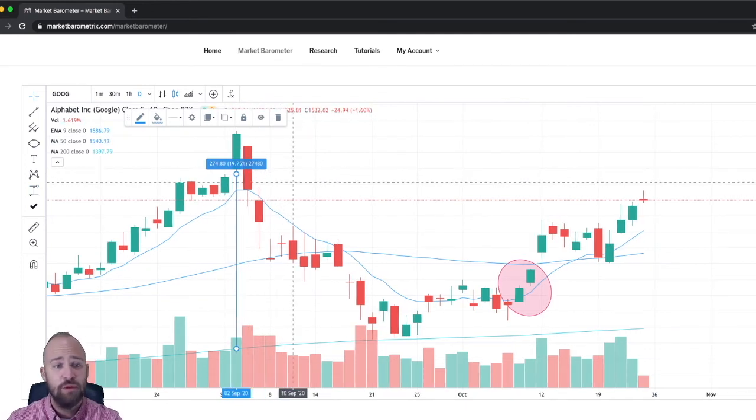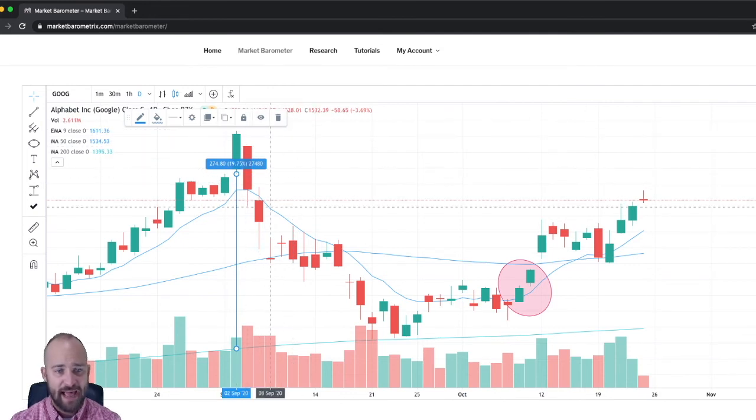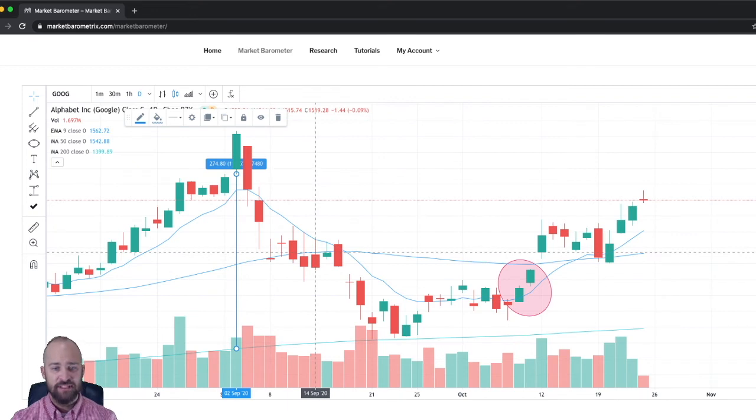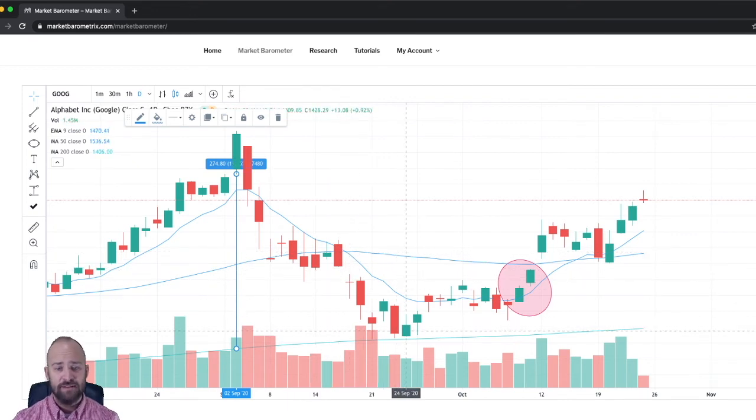So typically, whenever price diverges from the 200-day moving average to this extent, it's more likely that price is gonna either consolidate or trend back down towards the 200-day moving average before continuing its move higher. And that's exactly what ends up happening. So price ends up trending back down, moves below the 9-day and 50-day moving averages, gets all the way back down to the 200-day moving average here on September 24th.